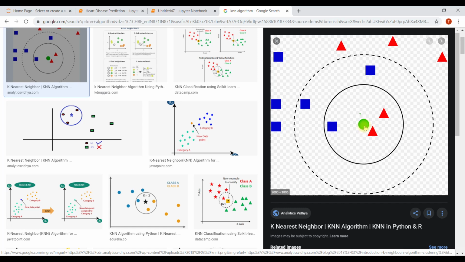Okay, see, this is your data point, and you want to predict this green point. Which class does it belong to? Does it belong to the triangular class or the square class? It has two classes, square and triangular, and you have been given the data of which class each point belongs to.